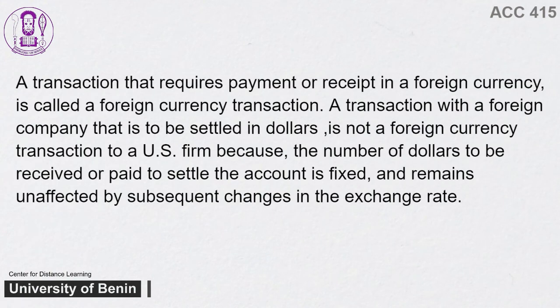A transaction that requires payment or receipt in a foreign currency is called a foreign currency transaction. A transaction with a foreign company that is to be settled in dollars is not a foreign currency transaction to a U.S. firm because the number of dollars to be received or paid to settle the account is fixed and remains unaffected by subsequent changes in the exchange rate.